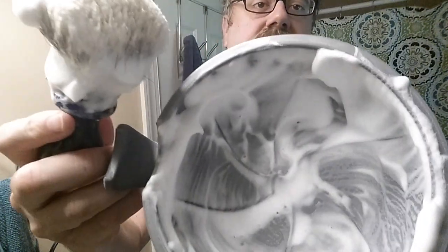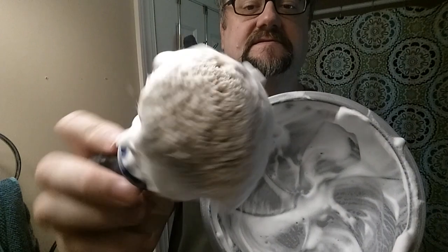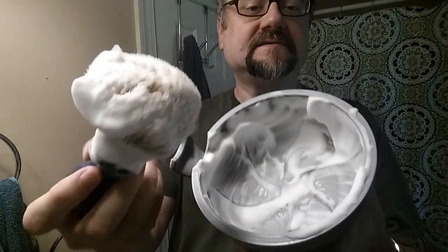So how much lather do we have left after 3.5 passes? I could probably make a pass out of that, but only just. So 20 seconds seems to be about the right amount of lathering time for this brush, at least. And next time I'm going to remember to soak this guy for a nice long time before the shave.